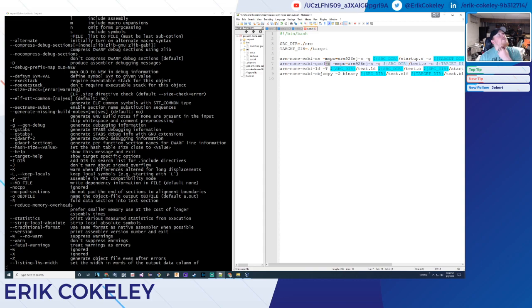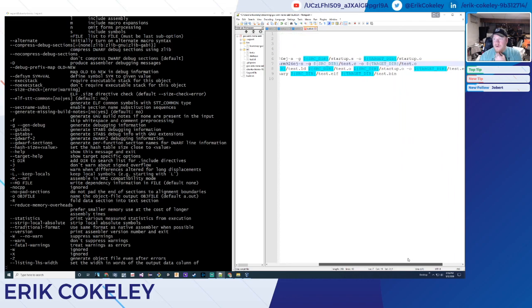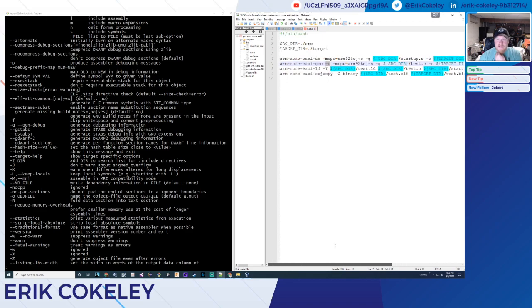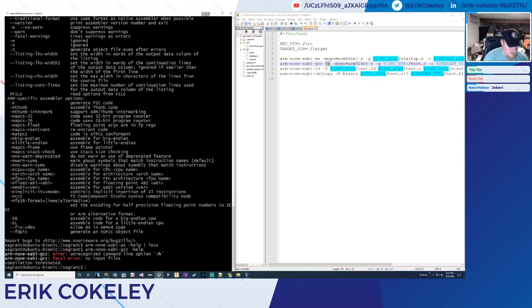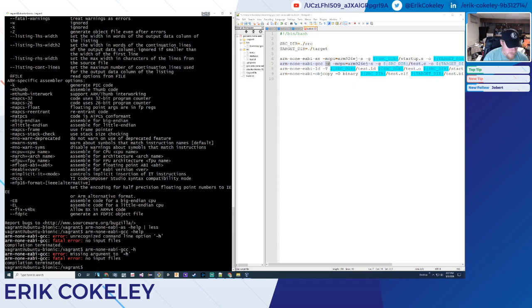What was it to just do compiling but not assembling? S? I want to say it's S. I want to memorize it, which is why I kind of want to just go and look real quick.